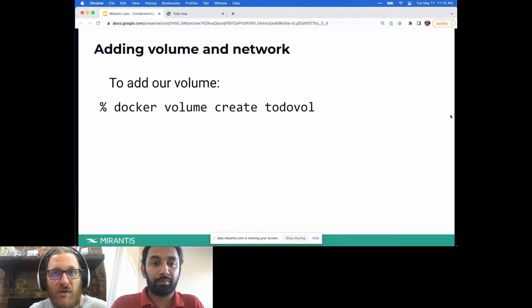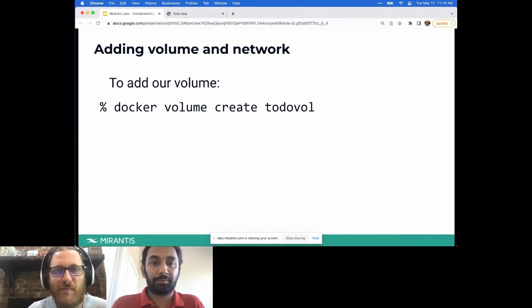So, all right, we get to get into the command line here. To add a volume, we're going to enter docker volume create todovol. And todovol is the arbitrary name I've chosen here to assign to this volume that we're creating. So this command is creating an independent, isolated storage volume managed by Docker. Now, I should note that there is a second way to add persistent storage called a bind mount, which connects a container directly to the file system of the host machine. That's not great for production for a lot of reasons: replicability, security, and so on. But it can be useful for development, and we'll actually see that strategy in a little bit.